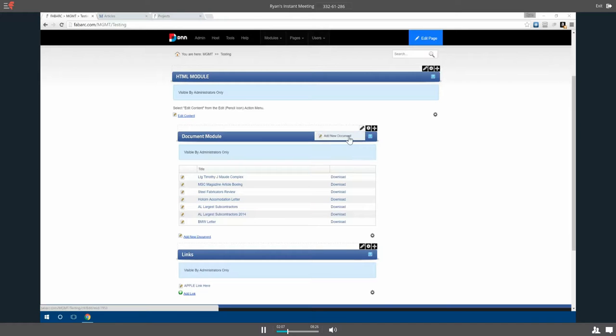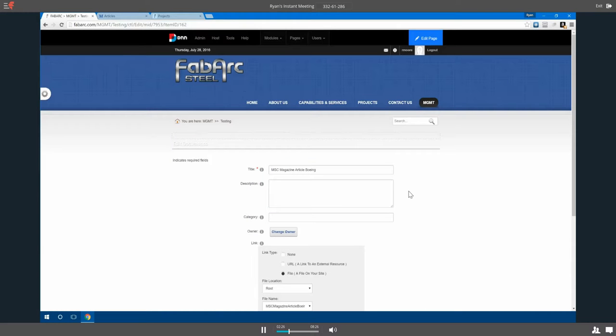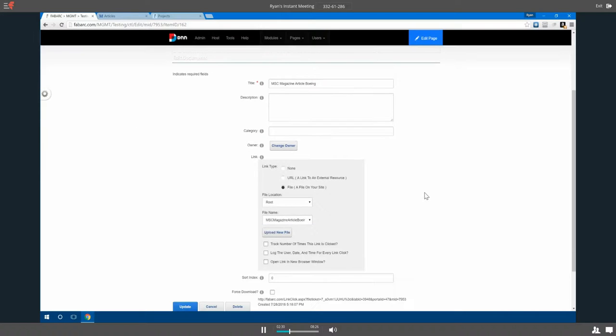When you use the pencil icon there, you'll notice that it doesn't show you edit content. It shows you a different link for add a new document. Or you'll notice that the documents that are already present have their own pencil icons, which allow you to edit that particular piece of content. So if you see something like that, you'll just know that you're using a different module, and you're going to click edit and see what happens.